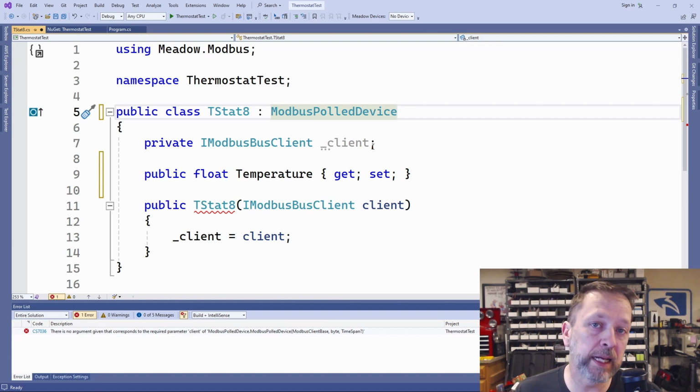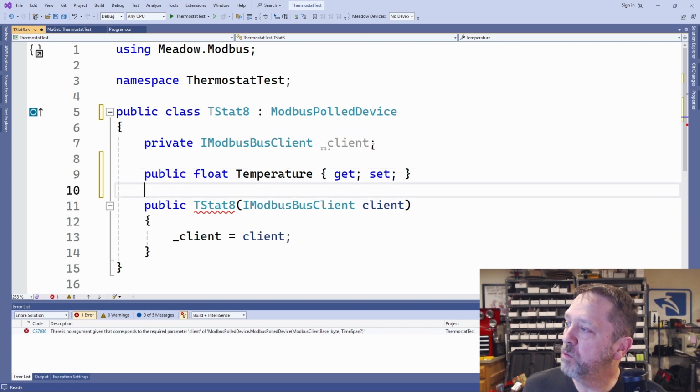They don't broadcast any data to us. They only work by us querying them. So in order to read this temperature, to read this value, we have to poll the device. So if we create this Modbus polled device or derive from it, this will give us a bunch of things like the communication to the device, how to read registers, and it gives us a timer, in fact, on how to do that.